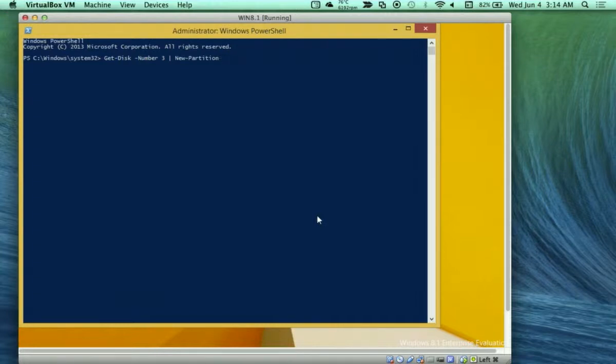Dash size 5 GB, then format, dash volume, space, confirm, dollar sign, false.